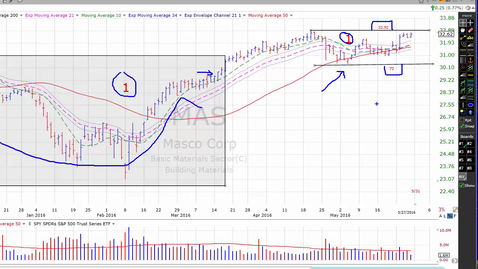traders. Notice the flat base. The flat base stays within a 15% range and has to be at least 5 weeks in duration. The pivot point is going to be the high of the left side of this basing formation, which in this particular case is $32.92. Masco might be worth a look by both conservative and aggressive traders here.